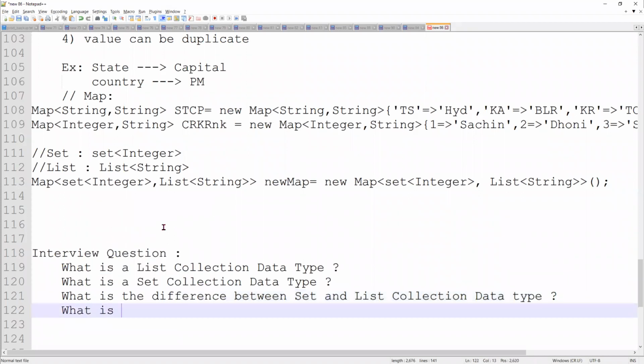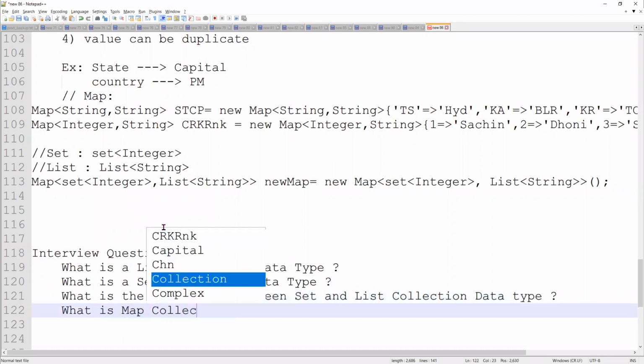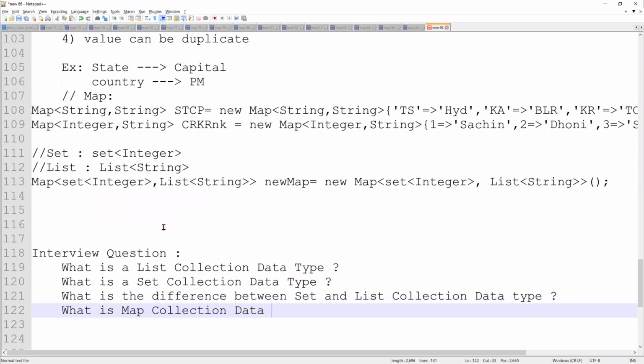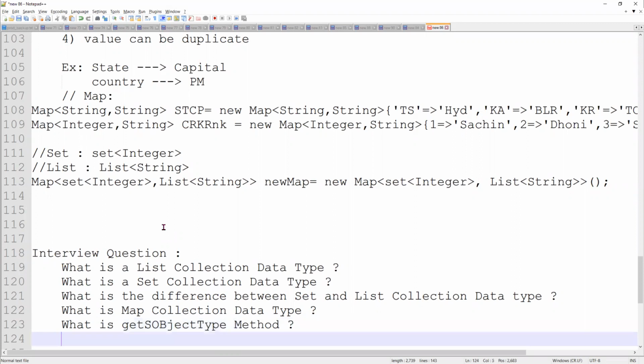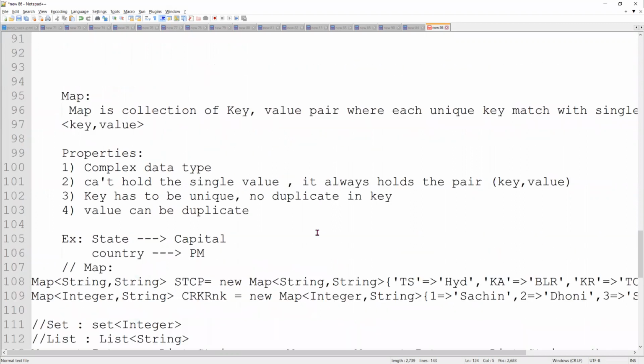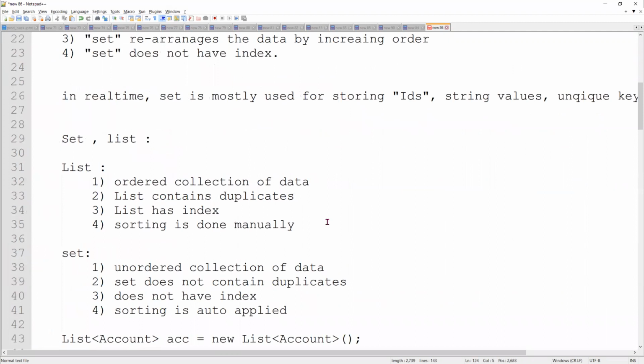What is map collection data type? What is the getSObjectType method in list? Okay, so that's all we have discussed today.